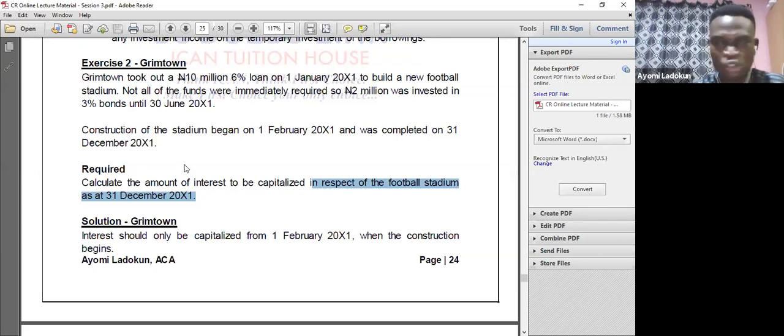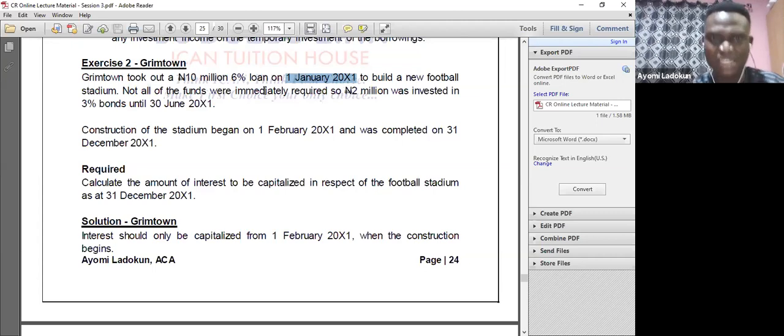Okay, now what do I need to do? Now, expenditure for the asset must have been incurred. So when did they incur expenditure? February. Can you see now? When did I borrow money? Borrowing cost has been incurred. I borrowed in January, but expenditure started in February. So when will I start capitalization of borrowing costs? Let's see whether you get it. When I borrowed in January, expenditure commenced in February, so I will start in February. That's the meaning. I'm going to start in February because that's when construction begins. So that means the borrowing cost for January will be expensed.